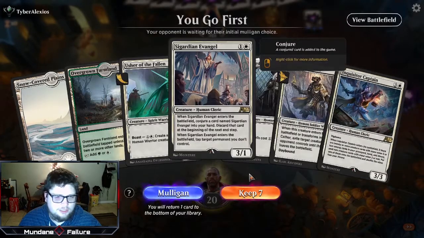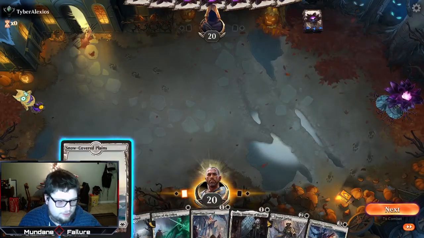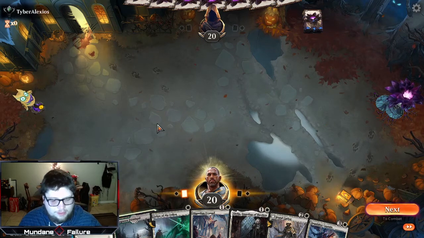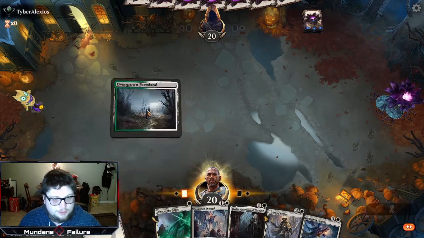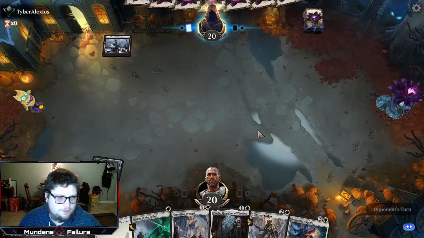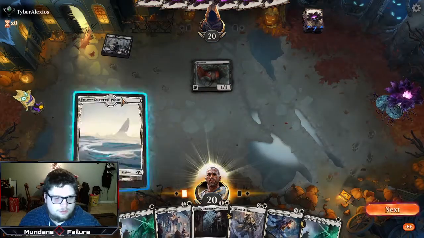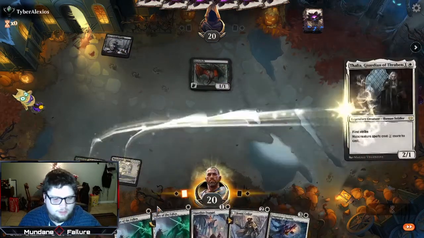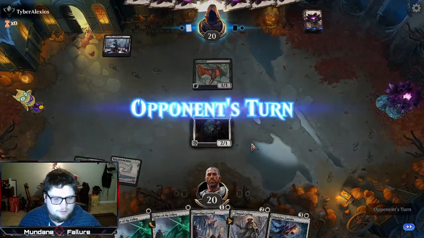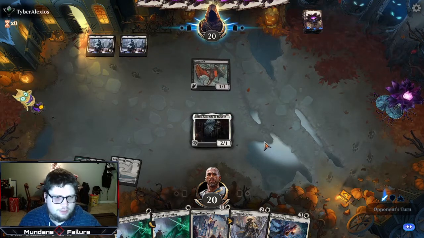Here is a pretty decent hand. I'd like to find another, like an untapped land. So would we rather have Thalia on 2? I think so. Eye Twitch. Let's play out the Thalia. I'd like to find a land here.